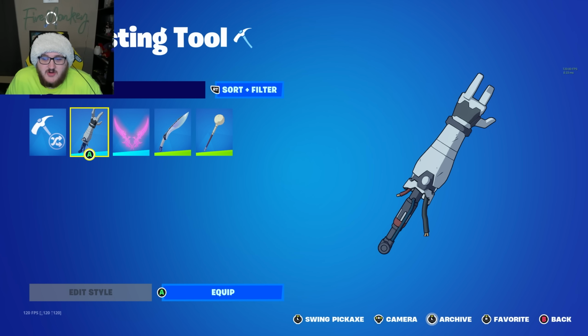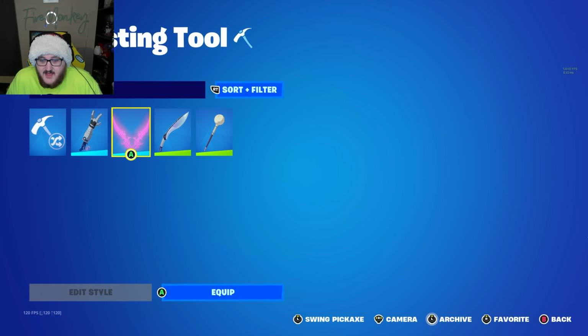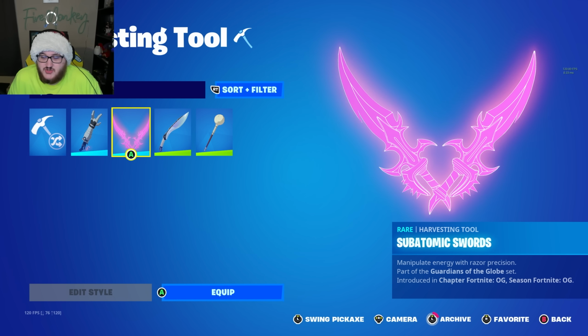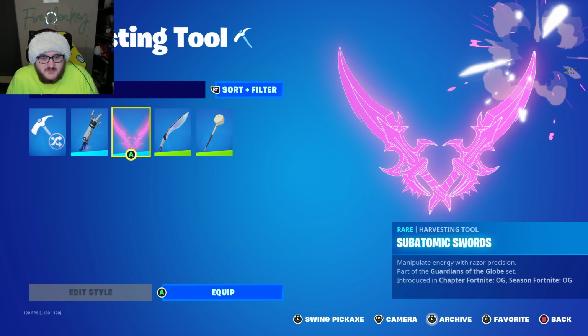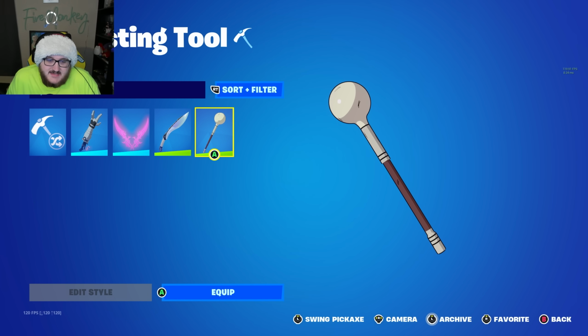So for the Invincible collaboration, we have this one first. A little bit of an interesting hit effect here and there. We got this pickaxe right here, which is a dual weld pickaxe. You know, I love the little dual welds as well because they're a little bit smaller. We have ourselves the War Woman's Mace as a pickaxe as well.